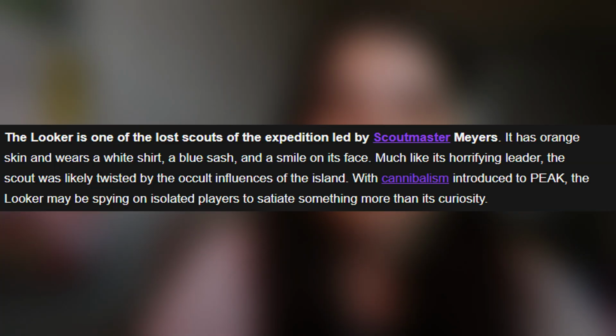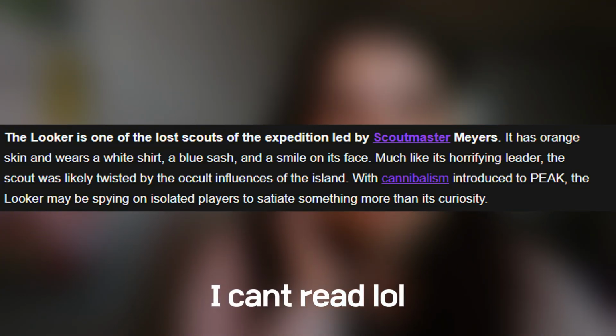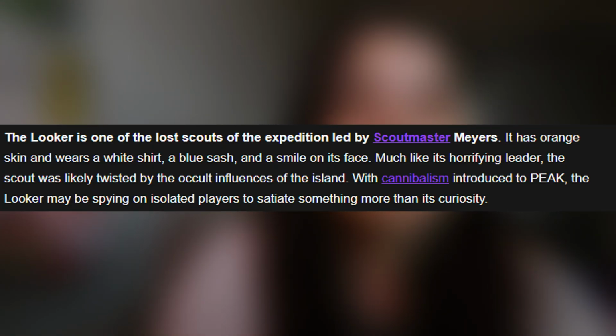Now, according to deltasgaming.com and to a lot of other articles, the Looker is one of the lost souls of the expedition led by Scoutmaster Myers. It has orange skin and wears a white shirt, a blue sash, and a smile on its face. Much like its horrifying leader, the Scout was likely twisted by the occult and the influences from the island.